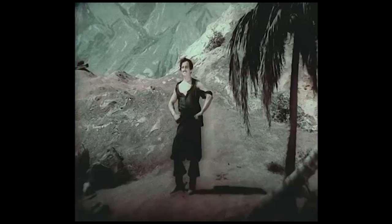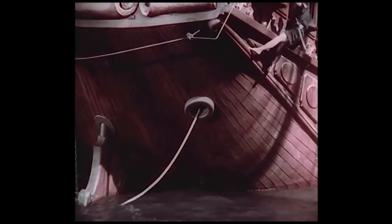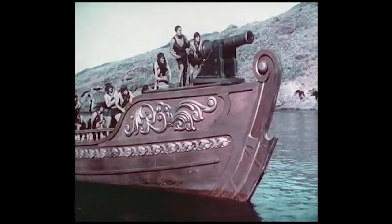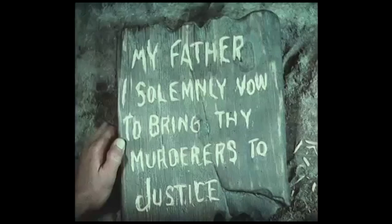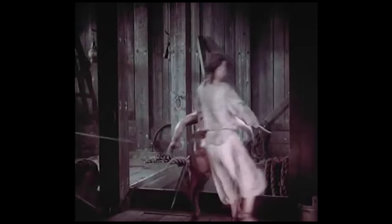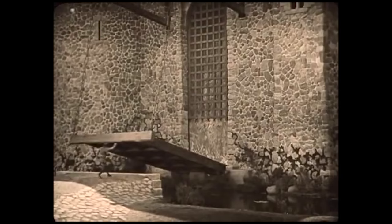It was in this process that Douglas Fairbanks would create his adventure film The Black Pirate. It wasn't the first feature film to be shot entirely in colour, nor even the first shot in Technicolor Process 2, but it was the first film that paid careful consideration to colour and how it can affect the story. The Black Pirate tells the story of a man seeking revenge on a group of pirates responsible for the death of his father. Due to the difficulty keeping the Technicolor camera in focus, Fairbanks had to tone down some of the complicated action sequences in favour of a more straightforward action-adventure film, including the first instance of a pirate sliding down a sail using his knife.